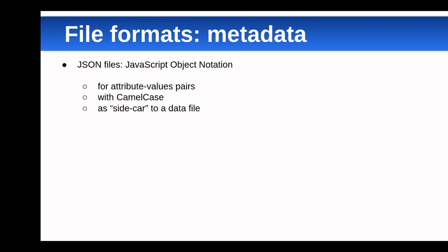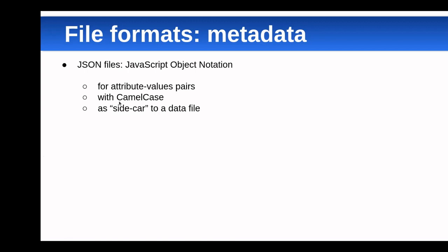Okay, the other type of files you're going to find in a BIDS data set are what's called JSON files. Unless you've worked with BIDS before or done a bit of programming, you may never have heard of JSON files, and it stands for JavaScript Object Notation. JavaScript is a coding language used a lot on the web, and the standard in JavaScript is that most of your variables are going to be in camel case. That's why if you open any JSON file in a BIDS data set, you're going to see a lot of things written in camel case.